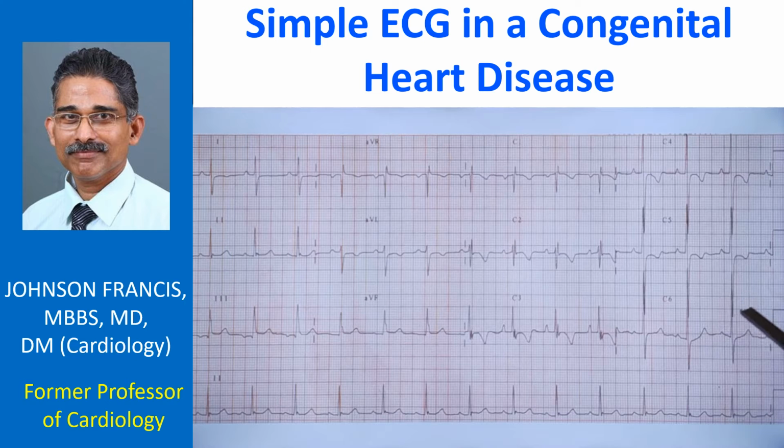That indicates there is a right ventricular problem because in V6, V5, if the S wave is very prominent, that means the right ventricle is thickened or hypertrophied. And R wave in V6 is also quite tall, indicating left ventricular hypertrophy. In fact, the R wave of the V6 is overlapping with S wave of V5 so that you are not able to see the full extent clearly.